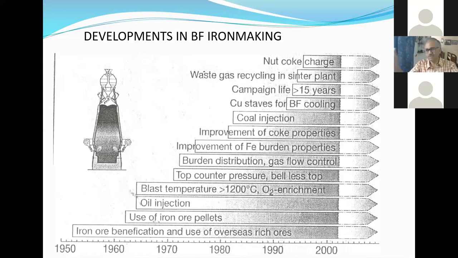In most of the furnaces that operate, the indirect reduction is much less than that, maybe 30%. So if you can improve the indirect reduction, the furnace productivity increases and everything improves. The coke rate decreases, productivity increases, and nut coke plays a great role. The recent literature shows this.